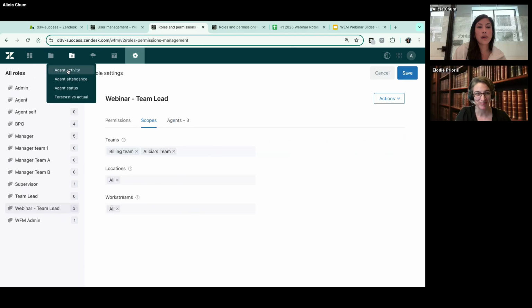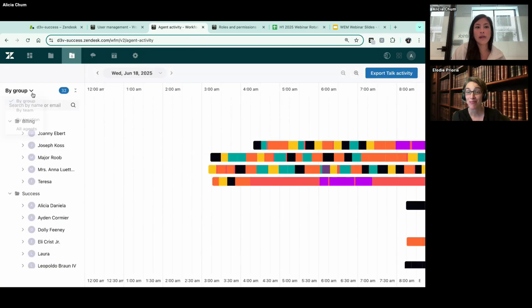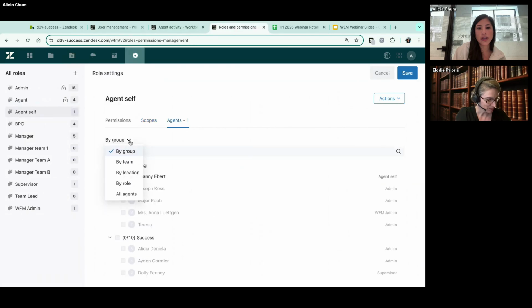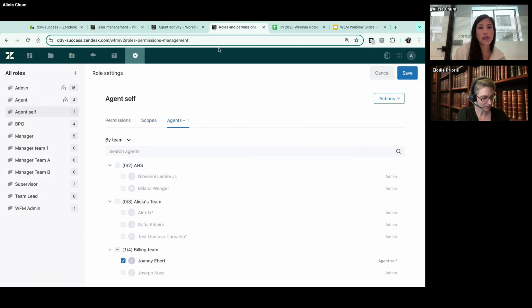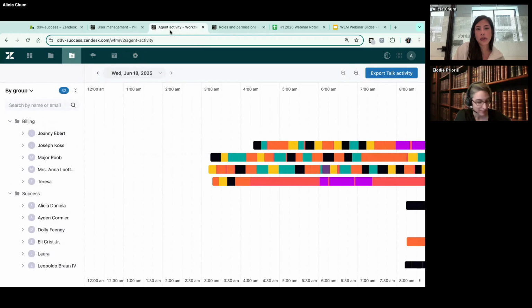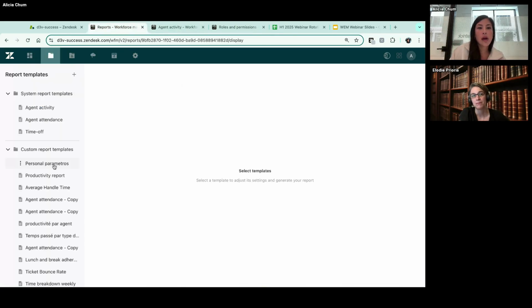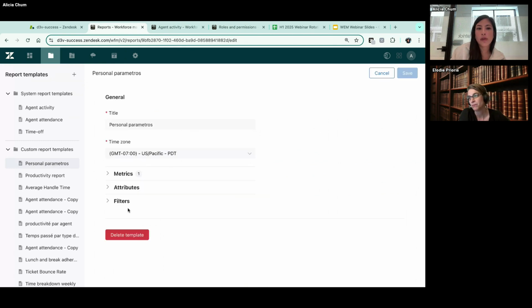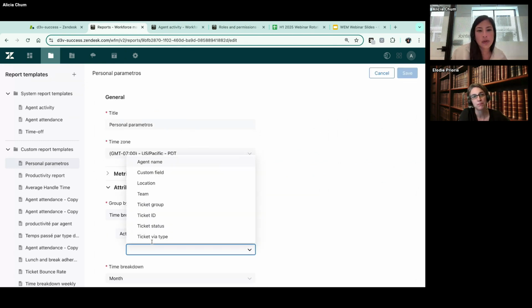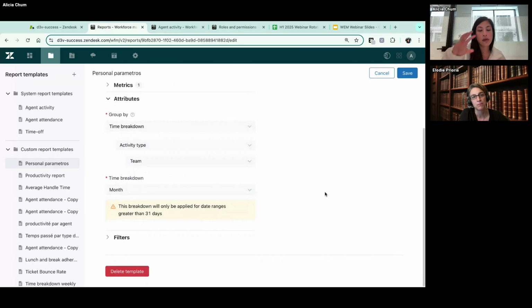Definitely. So across the platform, you will find filtering systems. So here you will always have teams, right? Whenever you are pre-selecting something, like the way that we did in roles and permissions as well, here you can have your teams. Now, a good benefit to mention as well is that you can add one agent to multiple teams. So to give you a quick example, also for reporting, and I'm going to quickly go into reports, when you build a report, you can select in attributes, you could select teams, and it will give you the information for that team.